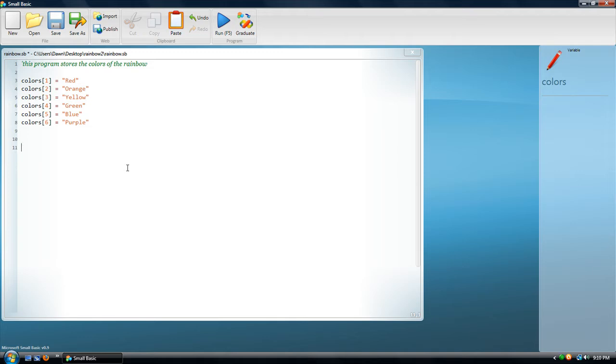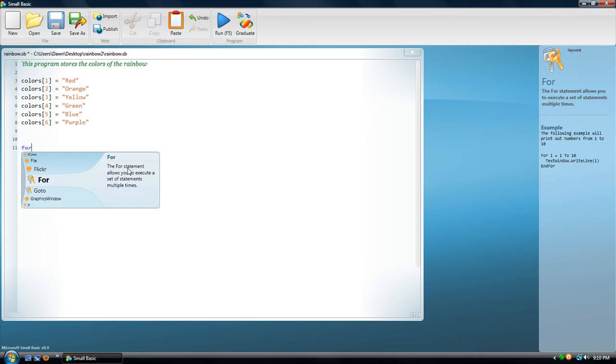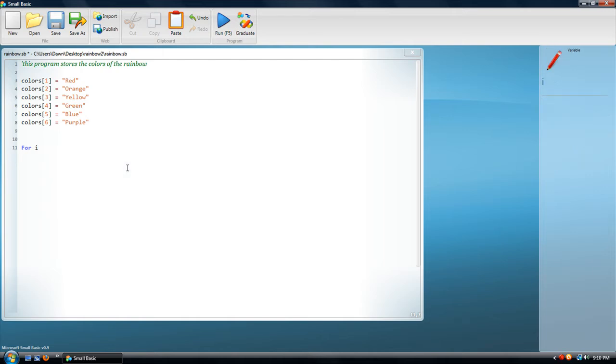So I will code the basics of a for loop here. For our loop counter, you can really choose any name. In the dwarfs program, we used count. Here, I'll use I. It's common to see I for a loop counter, and you can think of I for index. We talked about using the loop counter as the array index. Very important technique. You're going to see that in this program as well.